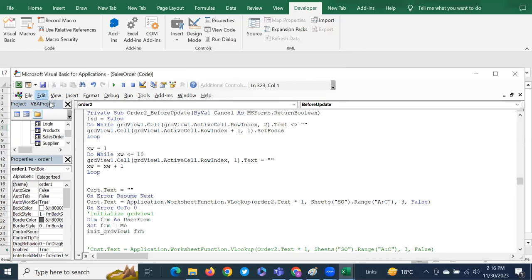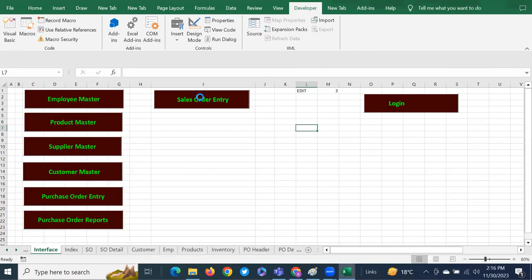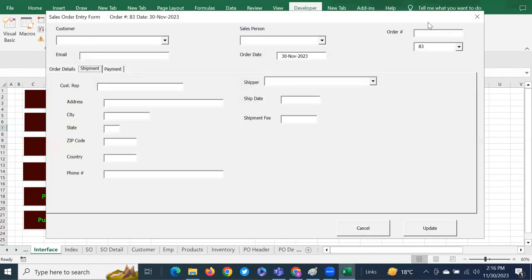Okay, now straight away we see what happens when we click this form. Previously it was coming in order one. Now it has started coming in order two, right? There are no values, fine, we will handle that.